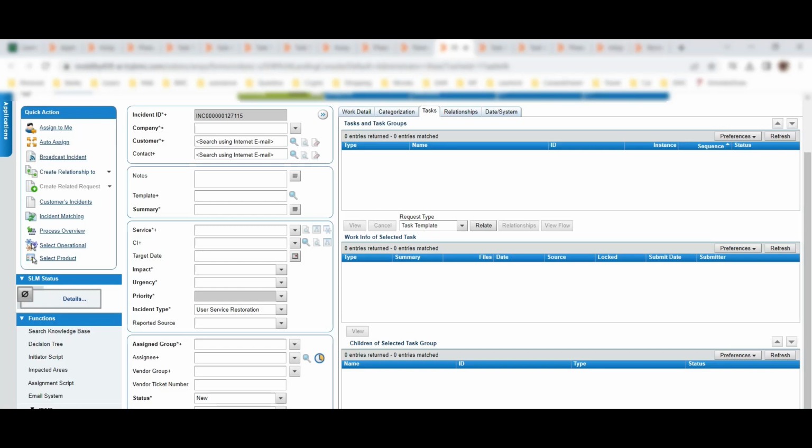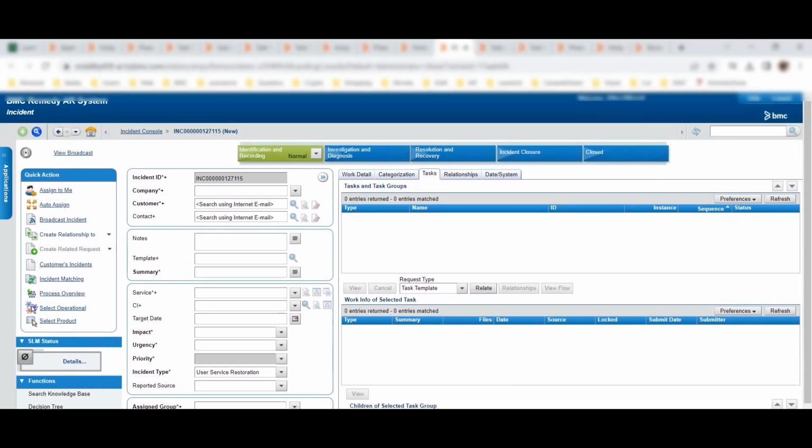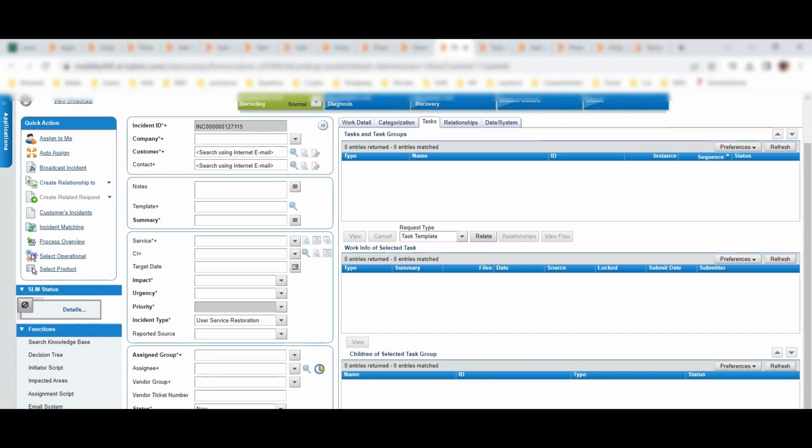Here in incident management, it works in a similar fashion. When the tasks have been defined, they will be staged. When the incident moves to work in progress, the tasks will be assigned. You close them, and then you can close the incident. I hope you got the concept of task management. You can explore it more. It can be used with multiple applications as a sub-task to be assigned to different teams before you finish the whole process.